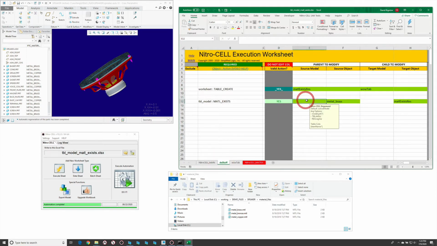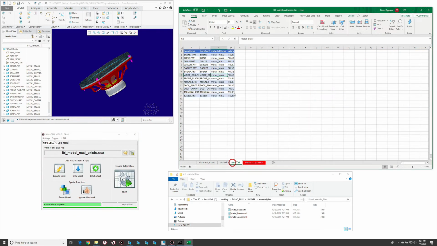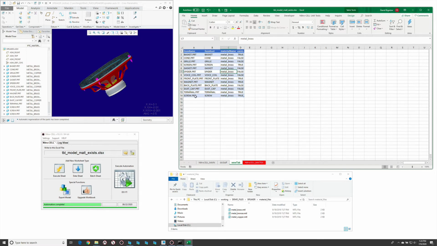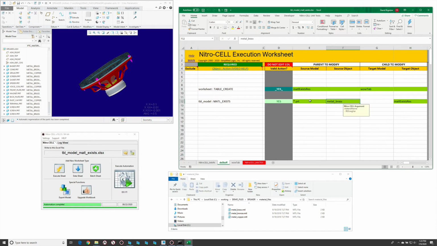However, if we say, let's go look at all the parts that are in session and report those back, I'm looking for any models that have metal brass in them. In this particular case, it returns all of the matches that it found and also whether or not they have those particular materials in them. So pretty easy to do.